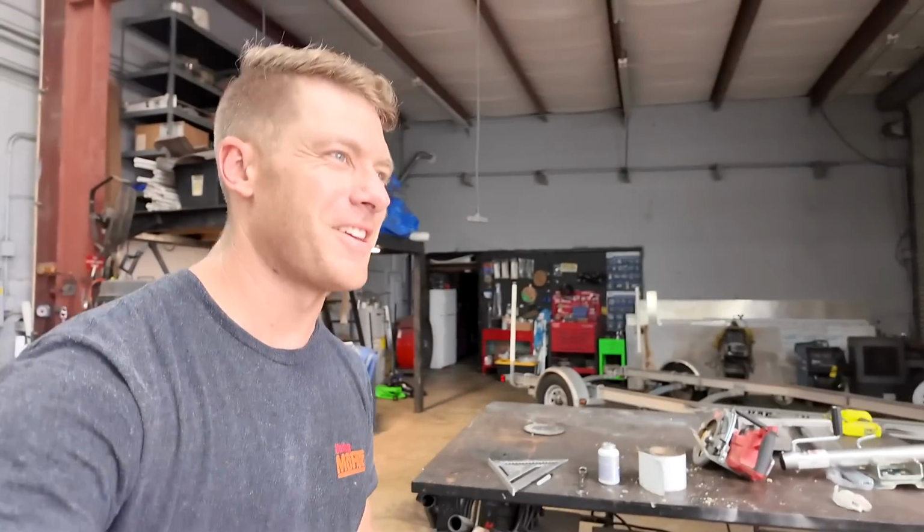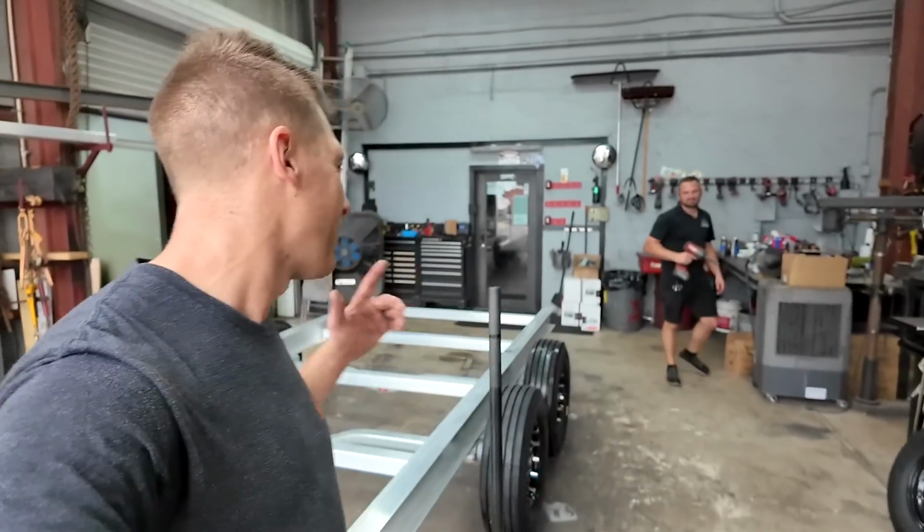Dude, how long did it just take you to put that axle on the trailer? 10 minutes. Literally 10 minutes. He's like, I gotta show my guys that I can throw an axle on a trailer in 10 minutes.